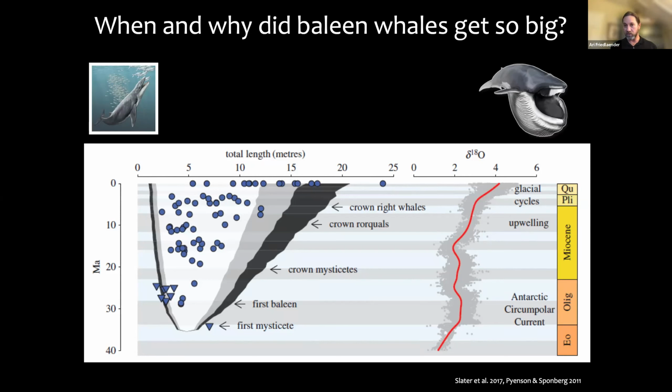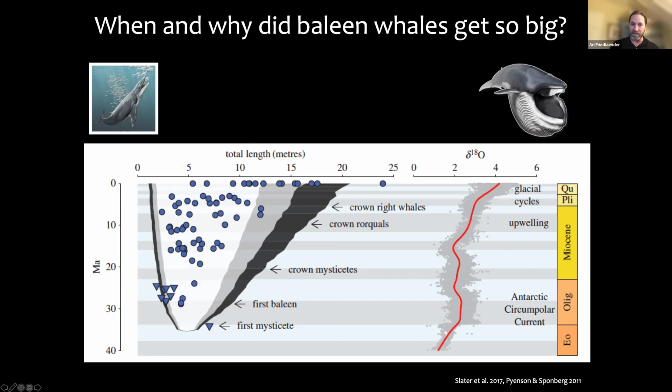And so about 35 million years ago, the first mysticetes and the first baleen appeared in the fossil record. And what's interesting is that this coincides with when something called the Antarctic Circumpolar Current was established. The Antarctic continent had found its home at the bottom of the planet, and there is now a water mass that circulates around that continent unabated that allows for the circulation of nutrients in a high light environment and for the production of a lot of very small-bodied phytoplankton that require nutrients and light and very small-bodied things in the ocean. And because of that, a feeding mechanism to be able to take advantage of that occurred. Now, interestingly, when baleen whales evolved, they were very small. They were 5 or 6 meters long, about the size of the smallest baleen whale that we have today.